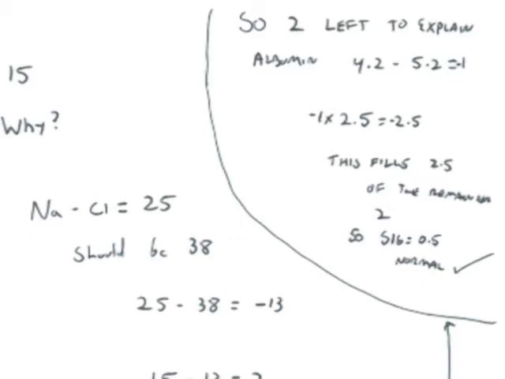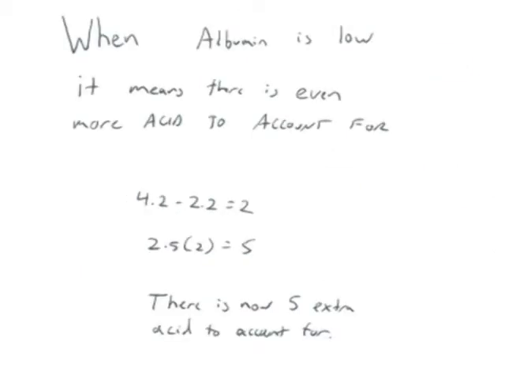All right? If on the other hand, the albumin was low, let's say the albumin was 2.2, and you did this math, what you'd realize very quickly is that the albumin is 4.2 minus 2.2, it's minus 2 times 2.5 is minus 5. It means you actually have to increase the amount of unexplained acid that's going on. Because instead of that base deficit being 15 minus the 13 explained by the chloride of 2, you now add an additional 5. And that means there's 7 unexplained acids that are hanging out that you have to go looking for. I know this doesn't make complete sense. We're going to do some problems with actual numbers, and you'll see it.